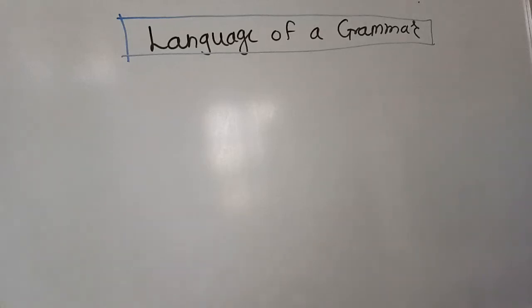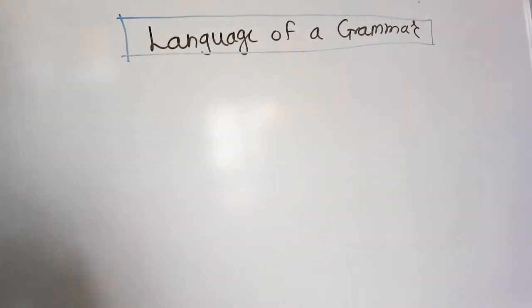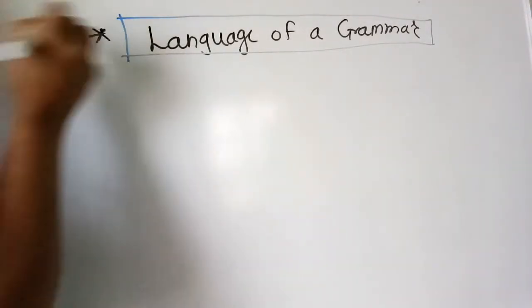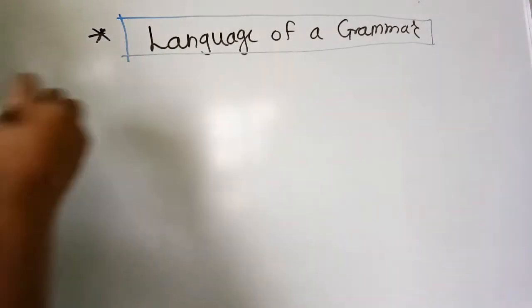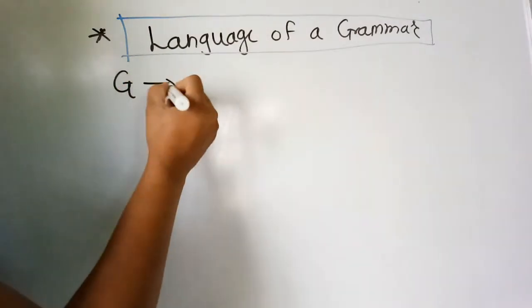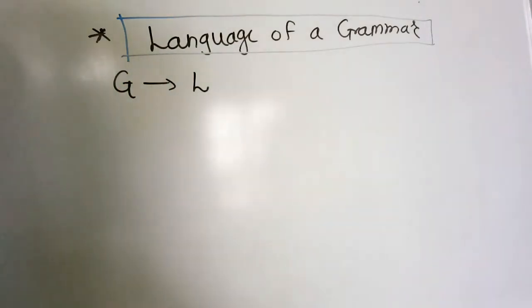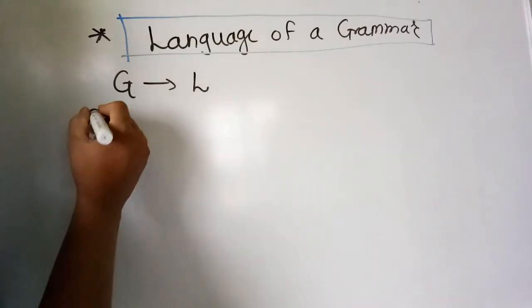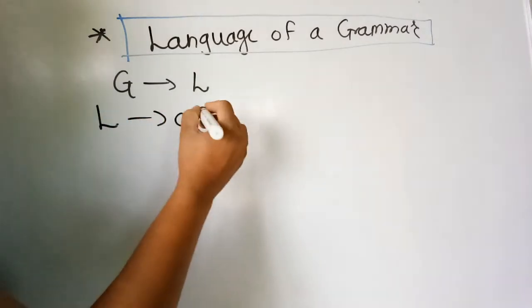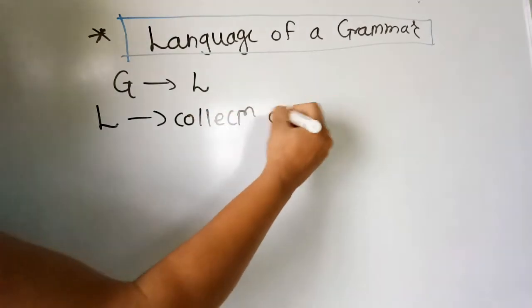In this video, we will see different mechanisms related to context-free grammar and languages. One of them is the language of a grammar. What is a language? When there is any grammar, there is also a language related to that grammar. A word of a language is generated by applying productions a finite number of times. Language is nothing but the collection of different words.